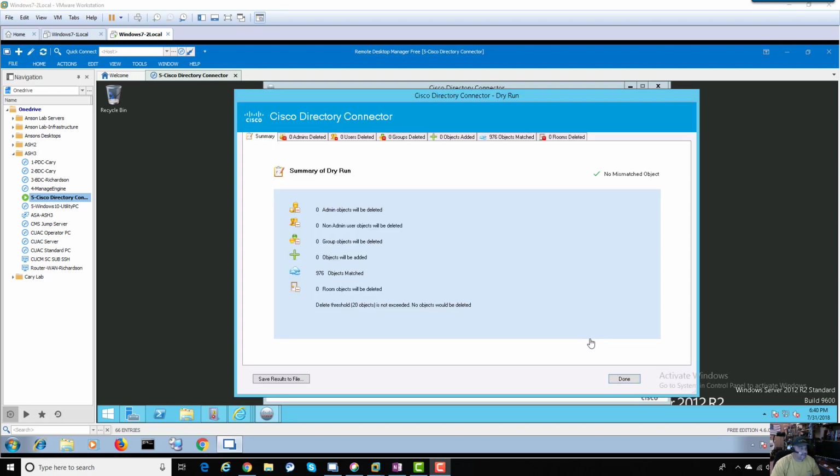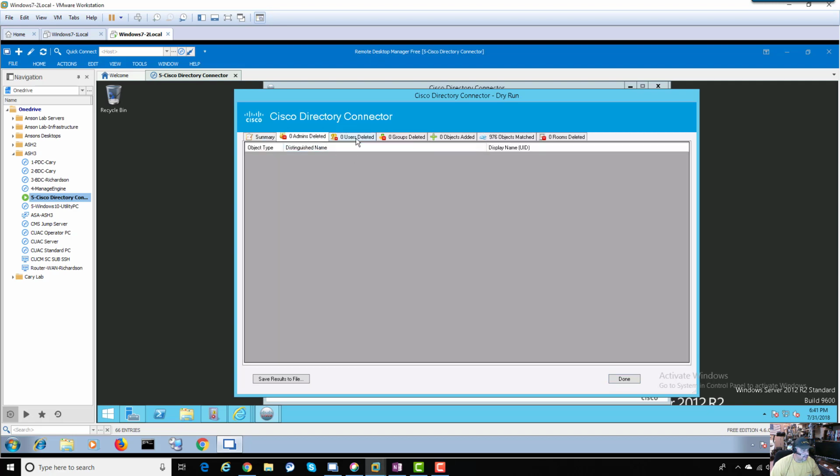Okay, I can immediately see that it's a new version because it looks a little bit different. The graphics are definitely different. The UI is a little bit different. You still got some tabs up here and things like that. All right, so everything seems to be okay. There's my dry run, and it's just telling me that nothing's been added, everything matches. In other words, there was already a synchronization done and nothing's been changed. So this is just my little report here.